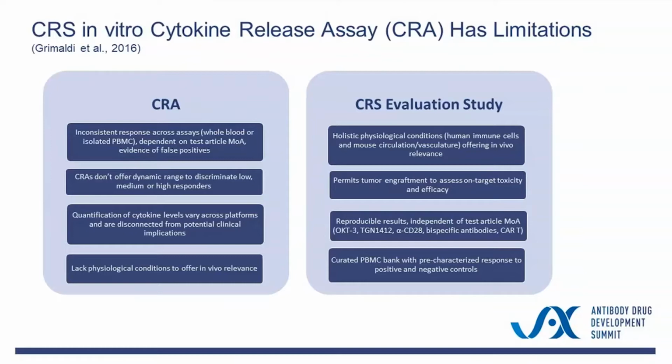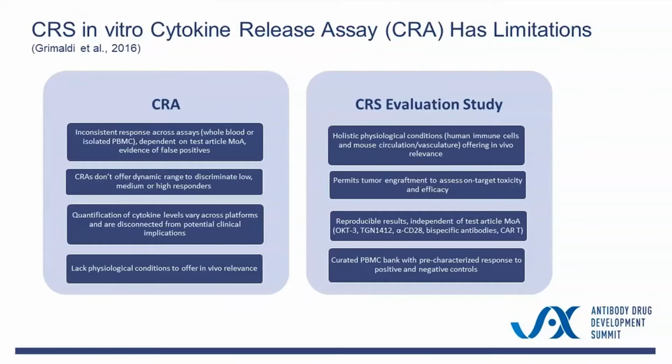Our approach was basically to tackle this last question of in vivo relevance. We have a holistic physiological model with this humanized mouse. So we can look at the human immune system, but also the downstream effects on the actual mouse, on its organs, on its overall health as well. I'll talk to you more about that in a minute.